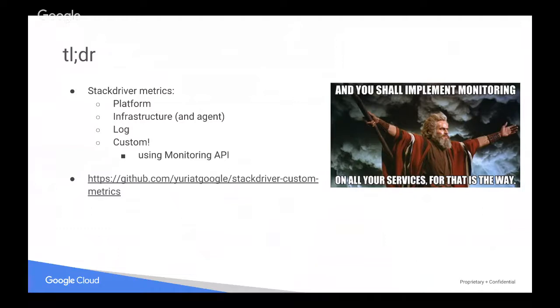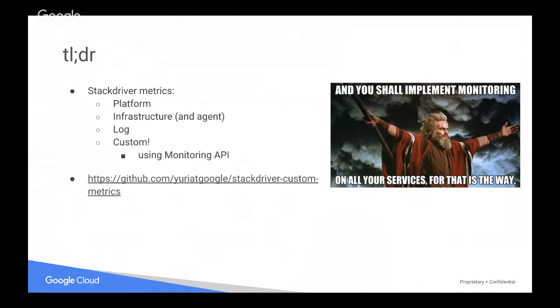Yeah, great question. So the out-of-the-box metrics that Stackdriver collects are listed here. There are platform metrics, which means if you are running things using GCP managed services, let's say you are using App Engine as your front end, maybe you've got a Dataflow pipeline, you're storing data in BigQuery, all those things are GCP managed services, and they're all natively instrumented within Stackdriver. So you go to Stackdriver, you look for metrics, and there are metrics about all those different services there for you without you having to do anything. That's one of the benefits of using managed services.